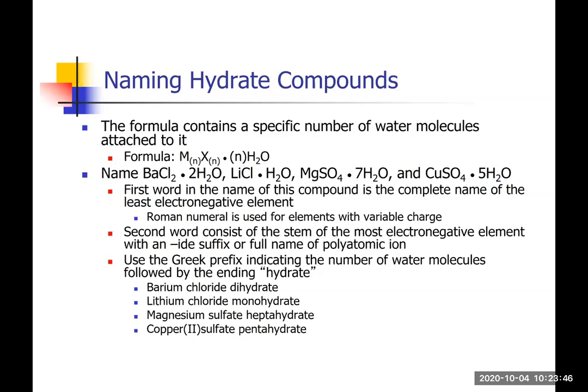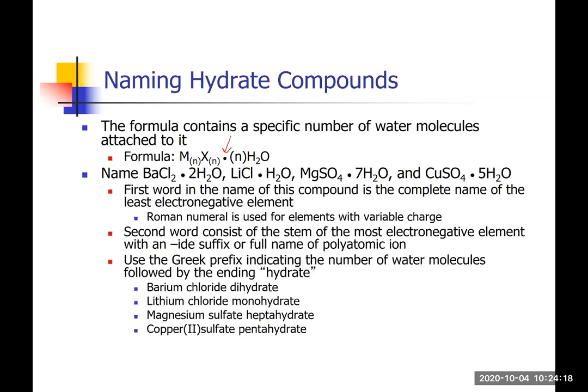In naming hydrate compounds, and remember we said hydrate compounds are not in solution. We do not have a salt in aqueous solution. These are solid salts and they contain H2O as part of the compound. Now when you're talking about math, usually a dot like this means multiply, but in chemistry that dot doesn't mean multiply. That dot means that we have water molecules as part of our salt compound.